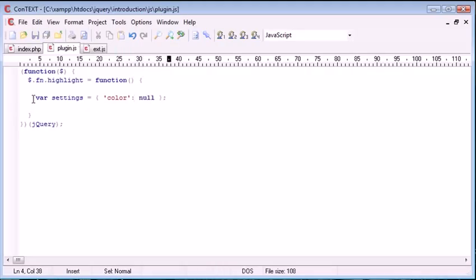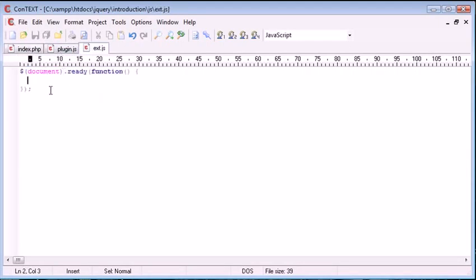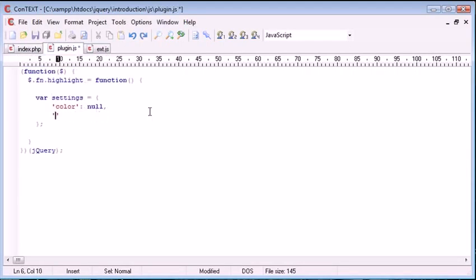So essentially what I've done is I've created a set of settings. If you wanted to do more settings, you could come down here and just bring this in, and you could go ahead and say size null. Now what I always do is I always set these to null first of all, and then obviously they'll be defined when we actually use the plugin here, so they'll change. So I always define them as null, I think it just looks better, and it's easier to work out that you're just setting an array with settings rather than choosing default values.